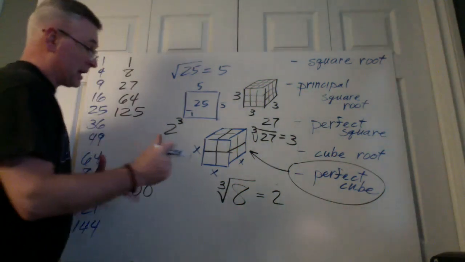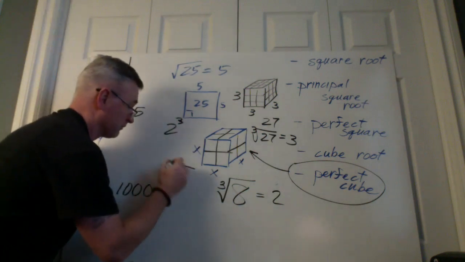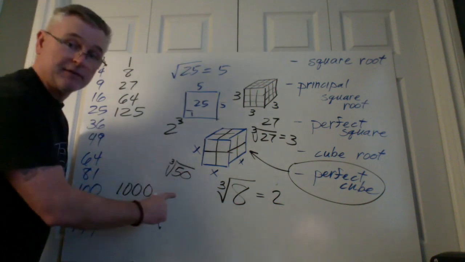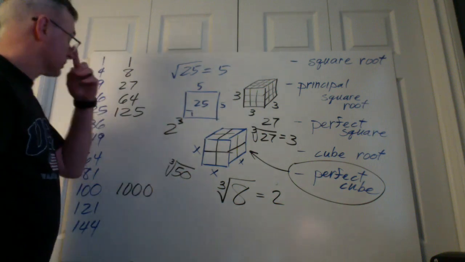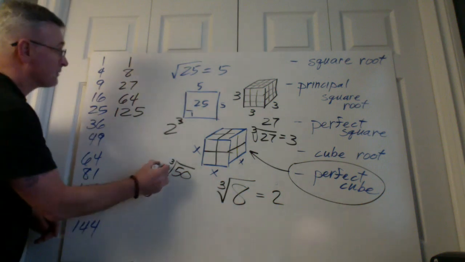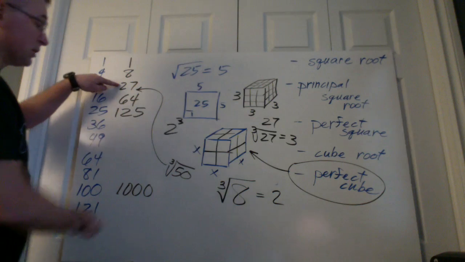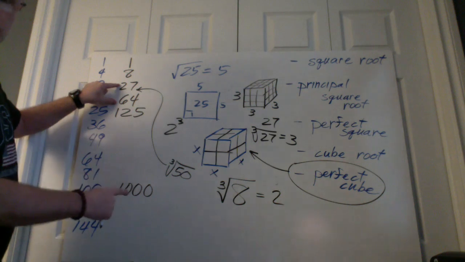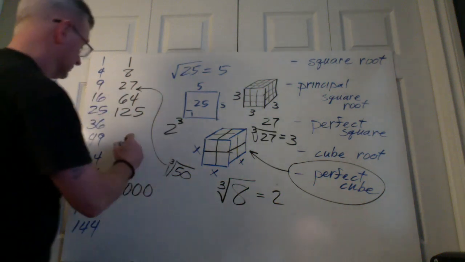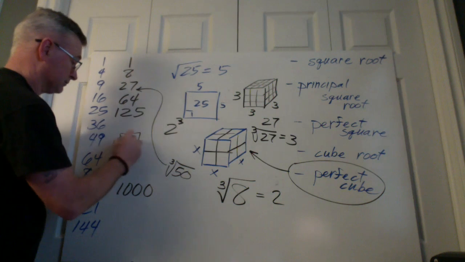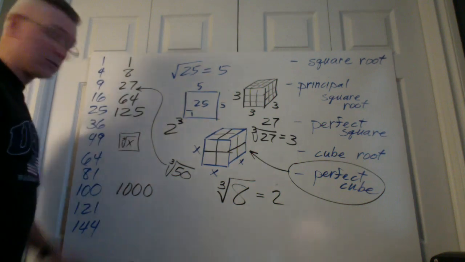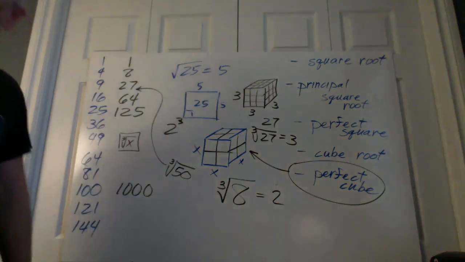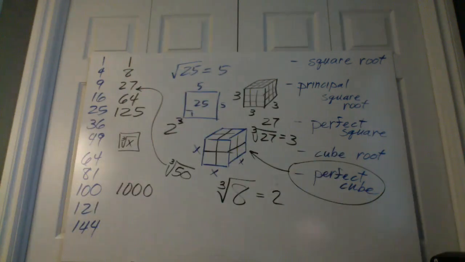You can also find the cube root of 50, but there isn't an integer cubed that makes 50. Something times itself 3 times is going to be 50, and it's going to have to be between 3 cubed and 4 cubed because that's where 50 falls. Now, if you need to figure this out, what you need to do is use this button on your calculator. It's got a little cube up there and an X. You put the 50 in and you punch that button and it gives you the number, okay?